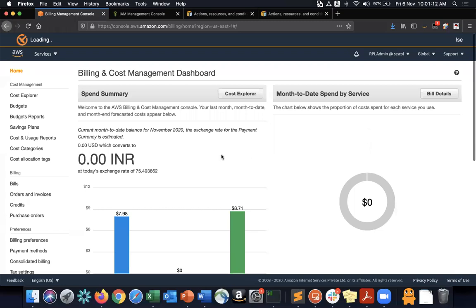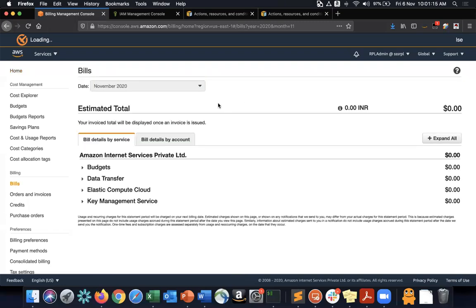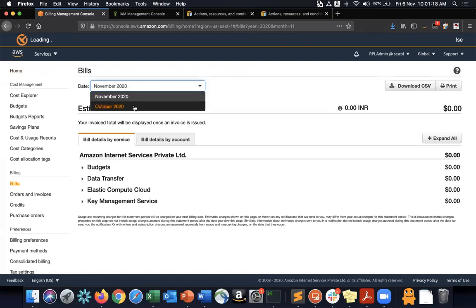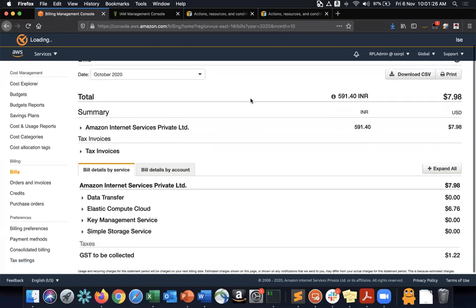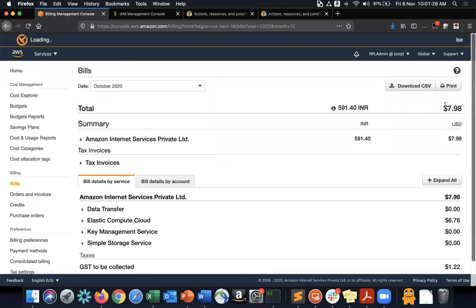So now he wants to open this billing dashboard and he wants to see the details of the bill, right? If you see, I just provisioned this account last month, when we started the course. And this is basically last month's bill. In fact, I've incurred about $7.98, 591 rupees, right? So this is what my finance officer has to look at, and he's responsible to clear the invoices, and also to manage the finances for the specific account, right?